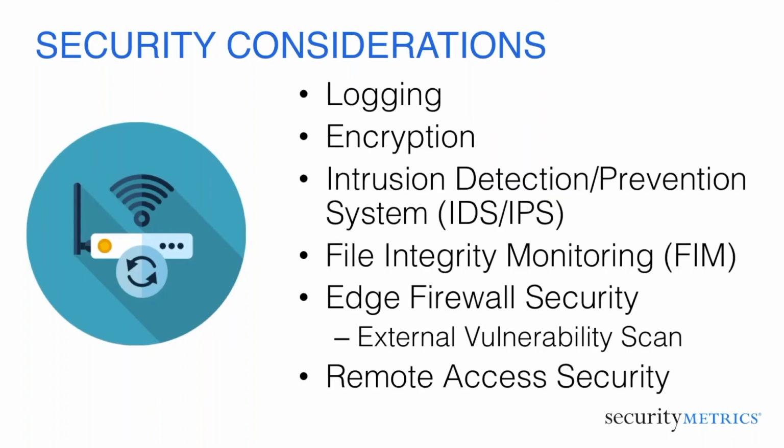Let's talk about those. Now, as we look at bulking up your security and protecting your data, we sat down with our computer forensics team and asked what were the top ways that attackers are breaking into and compromising systems. And as we discussed before, it can be the human element, it can be through insecure remote access. There are a lot of different ways, but there are other security considerations that I recommend you consider.